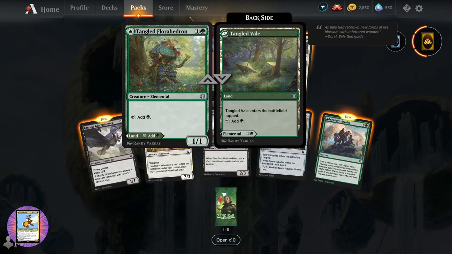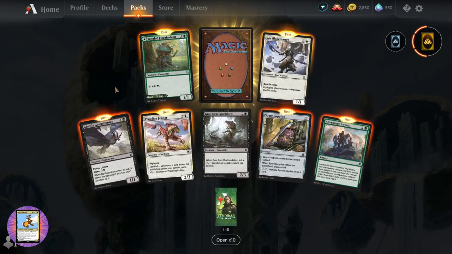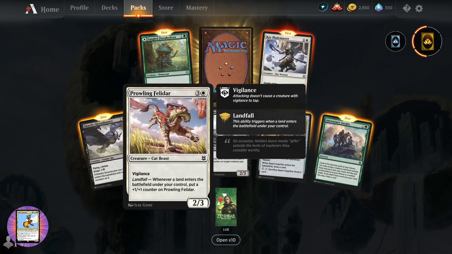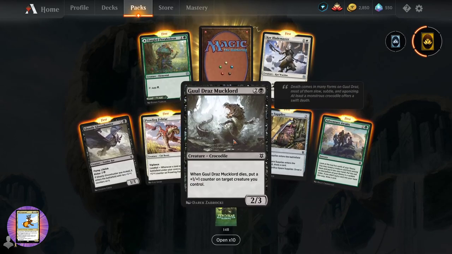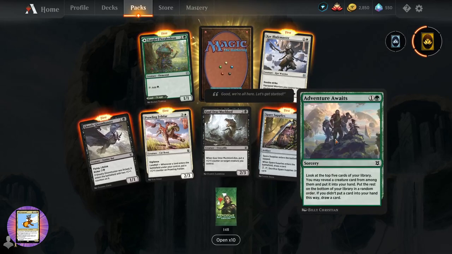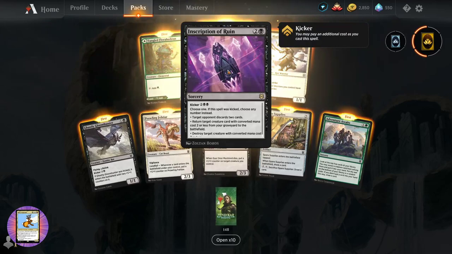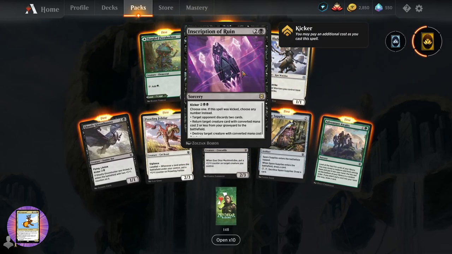So we've got one of these flip lands here. Those are going to be very interesting indeed. Ghastly Gloom Hunter, Prowling Pangolin. Okay, Cat Beast. Spare Supplies, Adventure Awaits, Core Blade Master and Inscription of Ruin.